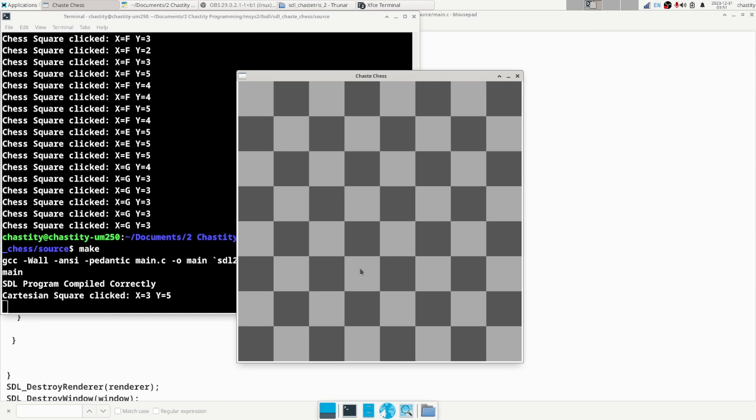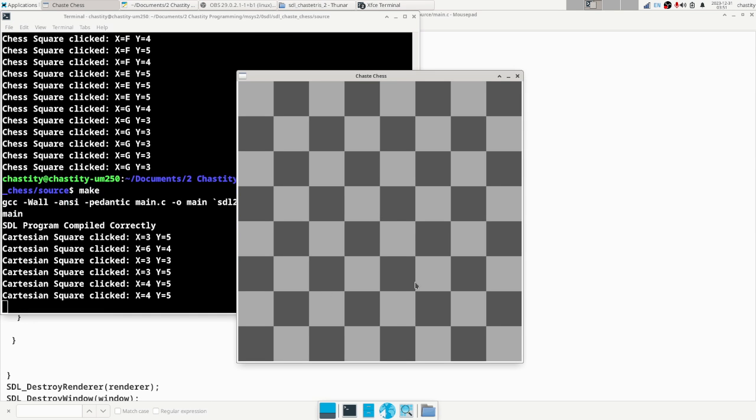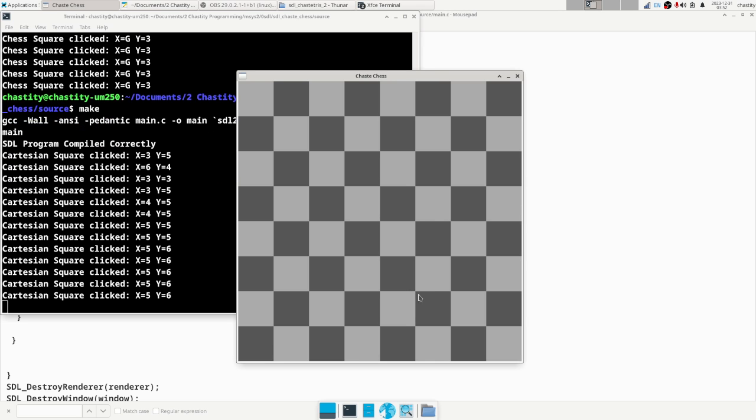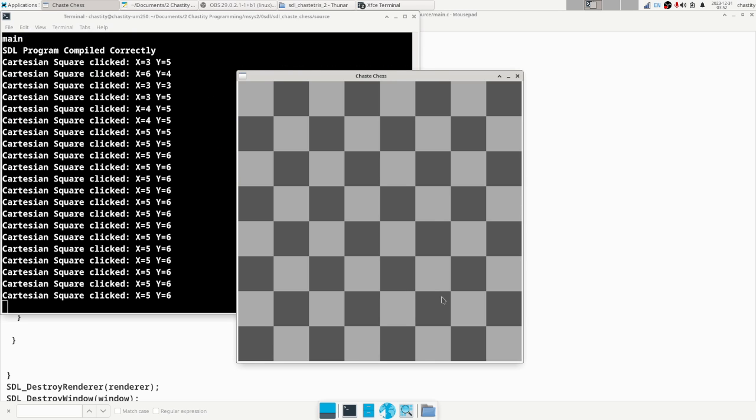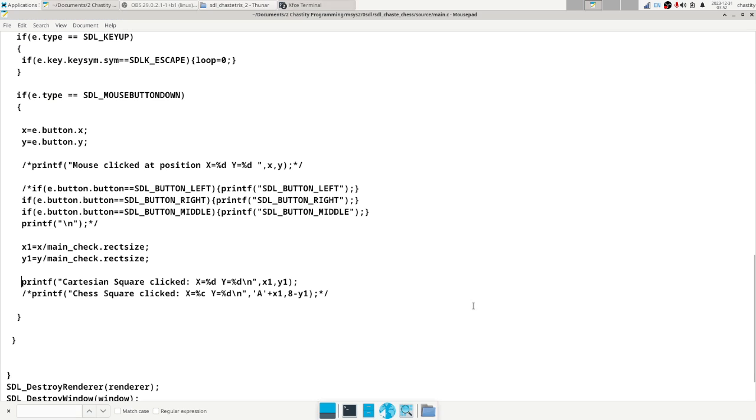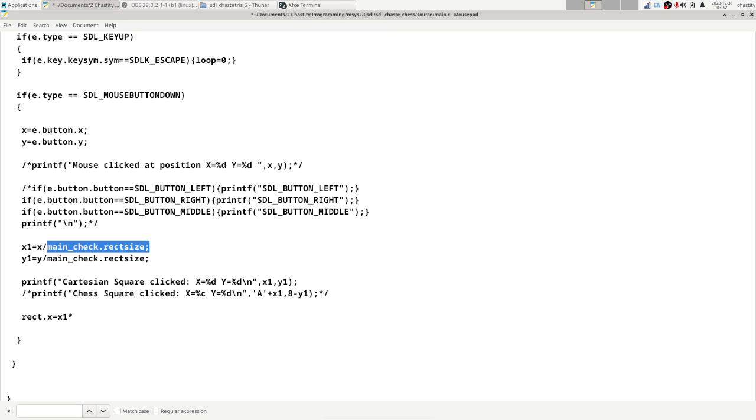That's what we're going to need here. These are going to be important. So rect dot x equals x1 times main check rect size. That's what we're going to do.